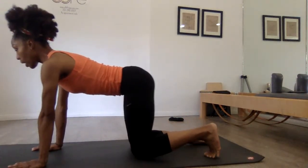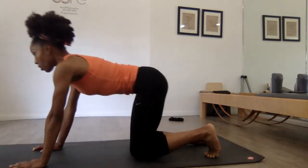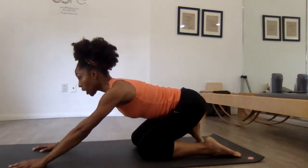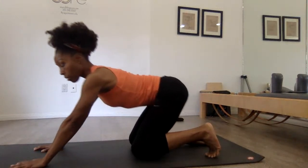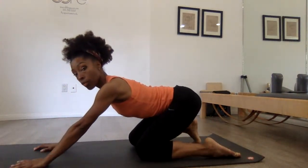Same thing again, and push back, and return, and push back. It should be nice and simple, shouldn't feel excruciating, and if it does, it's your responsibility to really be mindful and switch it out, all right? And if that was okay and you can do both feet together, then do so, all right?